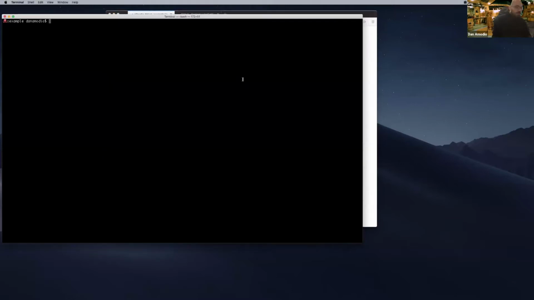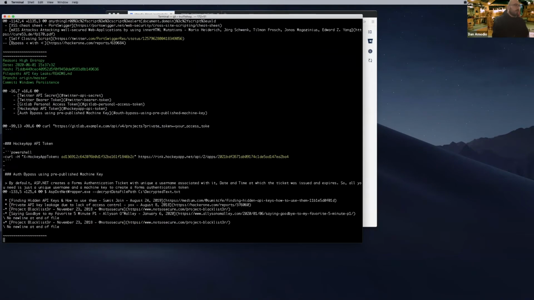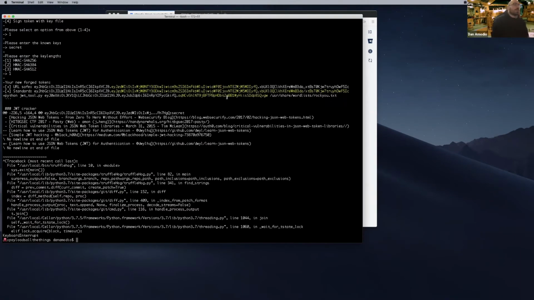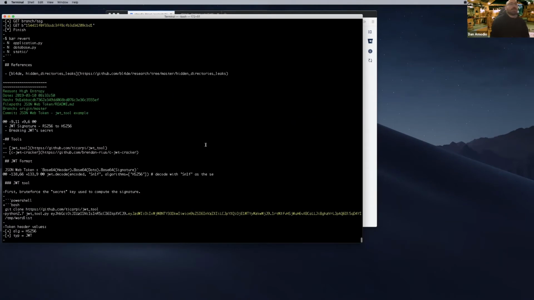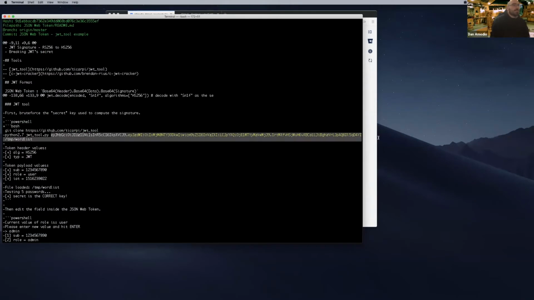So I've already cloned this repo, and I can just go into Payload All The Things, because it's a repo of common fuzzing and exploit tests, and I know that there's credentials and URLs in here. So I would run TruffleHog just against all the local files here, and by default, TruffleHog does some entropy analysis as well. In my experience, that means it just spews content, because any type of hash, SHA-1s or MD5s or whatever, are probably going to meet the high entropy test. In this case, these are actual JWT tokens, so that might be useful for something.